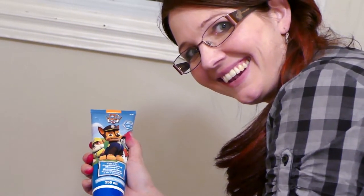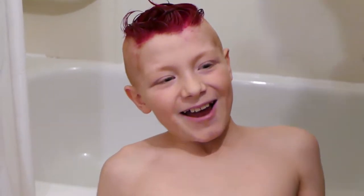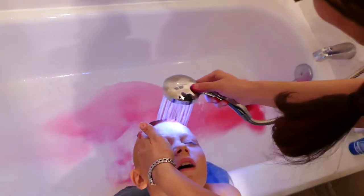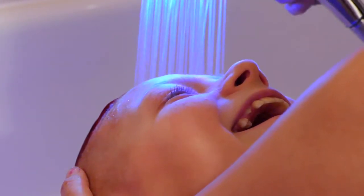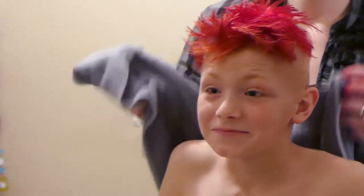They make it out of squirrel blood. So we're going to be rinsing out his epic, badass, rebellious red hair dye with Paw Patrol shampoo. Yeah, Paw Patrol, Paw Patrol, wash your hair out on the double. Look at all that dye coming out of his hair. You can see it in the video. Seriously, Jason though — no acting like a little badass with this hair, okay? I don't know, it looks kind of pink. If you start acting like a little badass, I'm going to have to shave it.